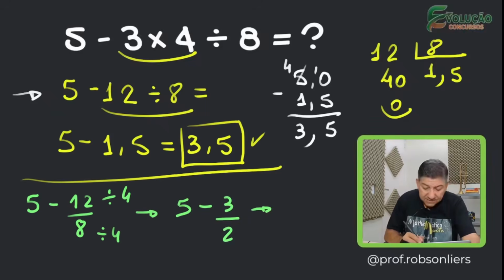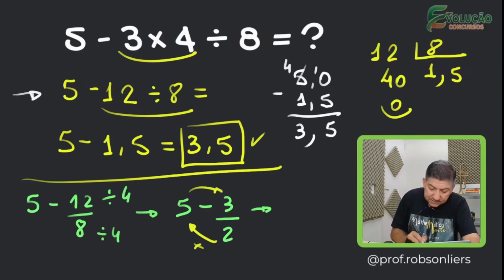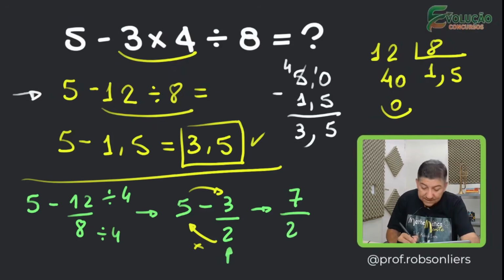We can solve this as a mixed number. What do we do here? We multiply the denominator of the fraction by the whole number. So we're going to multiply, and then here we're going to do the subtraction. So multiplying, it will be like this. 2 times 5 is 10. 10 minus 3 equals 7. So 7 over this 2 here, which is the denominator, we keep it. So it's 7 over 2, solving this division.